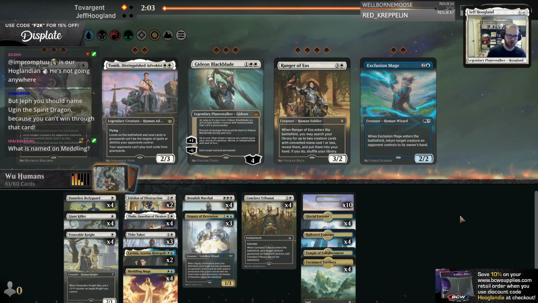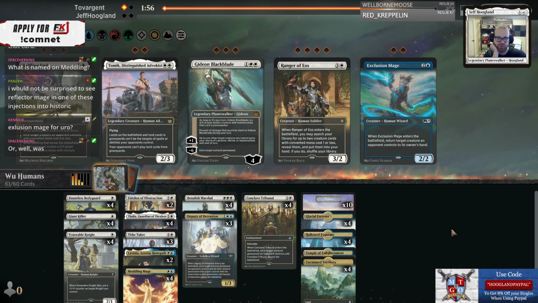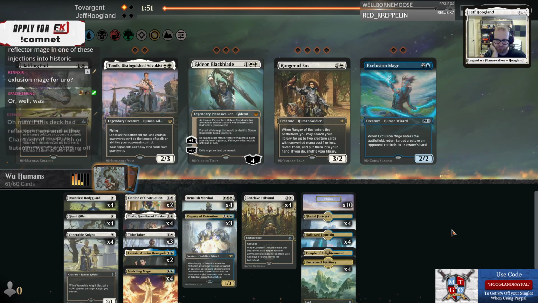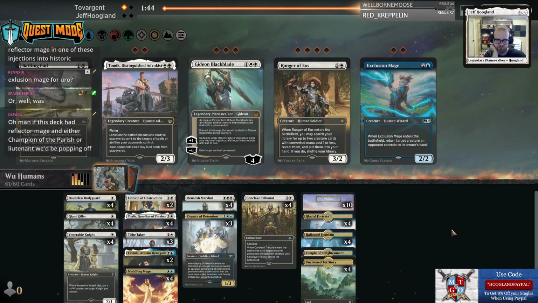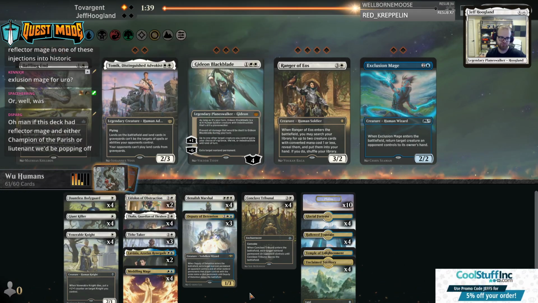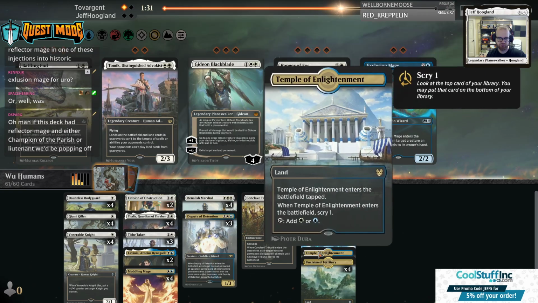Ranger seems a little slow here. Bring in our Conclave Tribunals, bring in this. Do I want Exclusion Mage for Uro? That's a thought. It's probably worse than Deputy Detention though, right? I'm gonna cut a land because I cut my 4 drops.